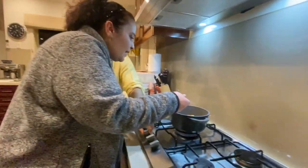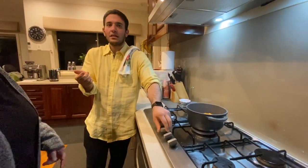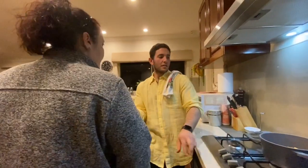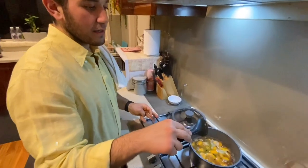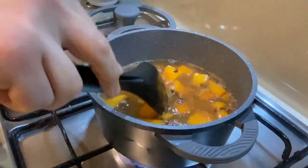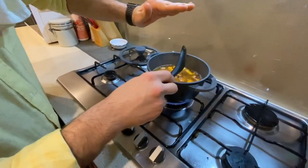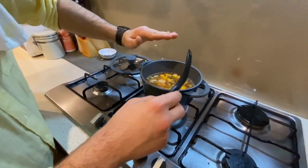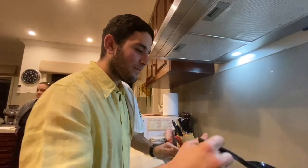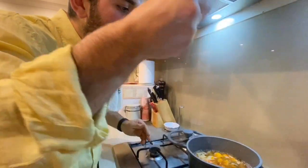I said a centimeter above it. Above it. You did it. I did. Now make sure the water's above the pumpkin, as you can see here, so the pumpkin's nice and submerged in the onion broth. That's what we like to see. Give that a little taste. I know we haven't added any salt or anything yet.